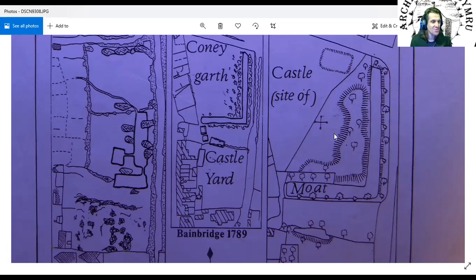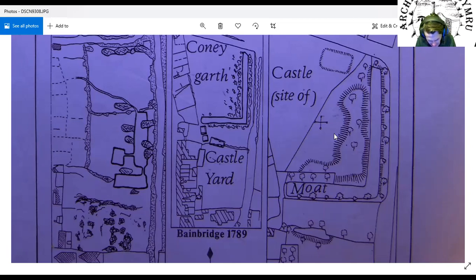In the late 1800s, we used to find descriptions on maps that said, this is a Roman castle, right? And the first thing is, the Romans didn't do castles. The Ordnance Survey used to go nuts at one stage, and everything on our landscape, a bit of an exaggeration, everything that were banks and ditches, including medieval villages, were Roman sites. People would go along to those sites in the 1920s, and because it's marked as Roman on the map, it would be continually thought of as being Roman. But then archaeologists come along and say, actually, it was marked wrongly on the map. So in 1885, castle site of is thought to be gospel, but it might not be.